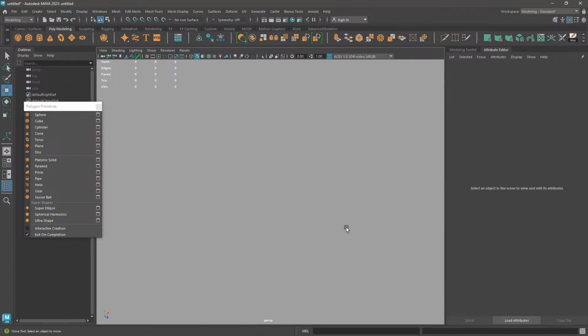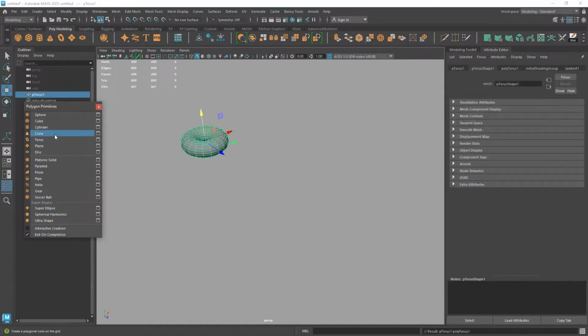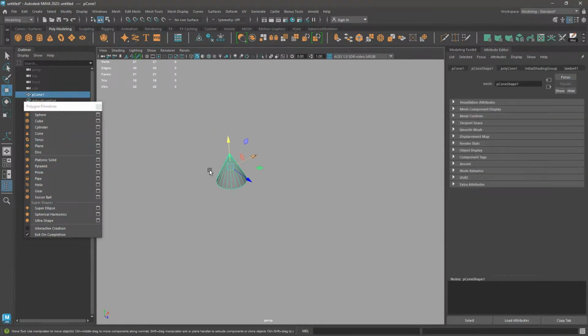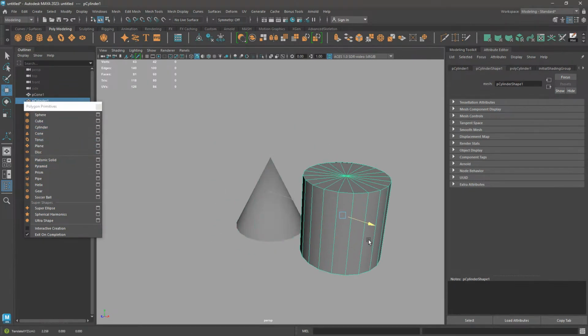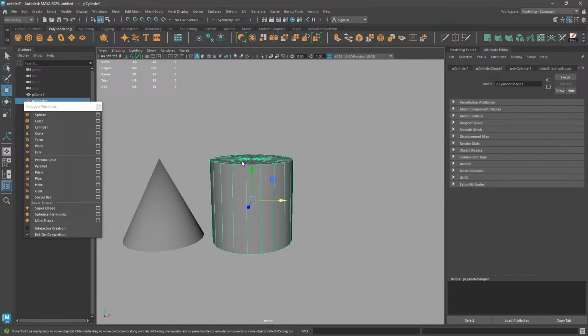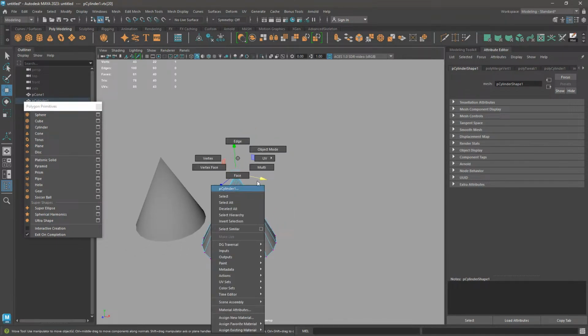Okay, so let's go to the next part, that is our cone. What's the use of cone? Basically it is made from the cylinder. The reason I say that is because if you select the cylinder and merge the top, you will get a cone.